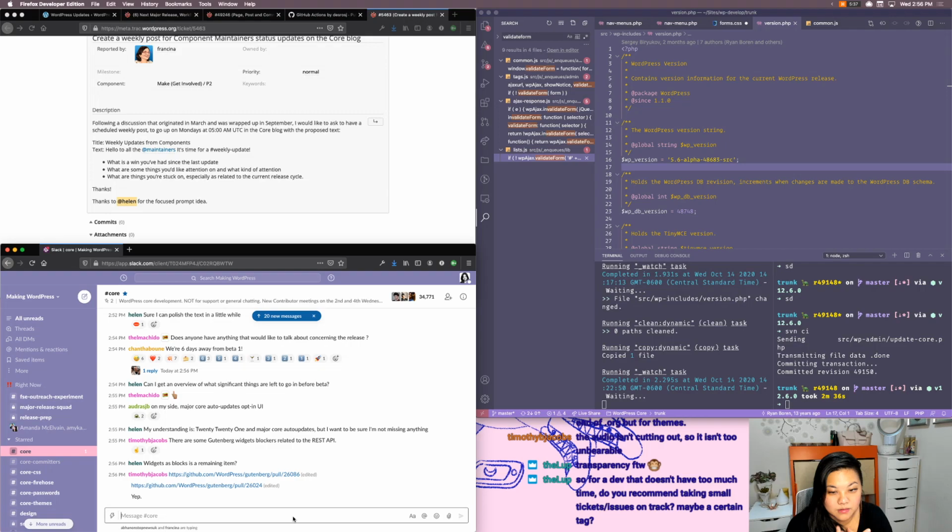Okay, I need to test widgets as blocks then. Let me write that. I should probably do that tomorrow. Test widgets as blocks.